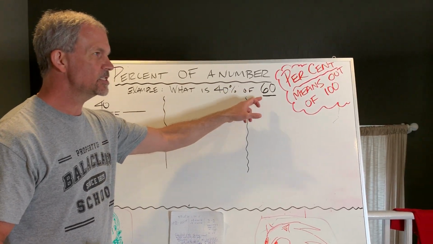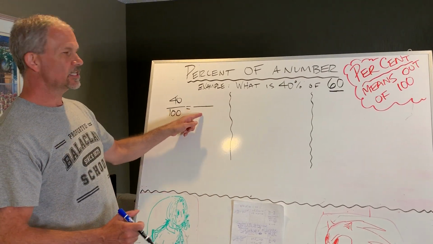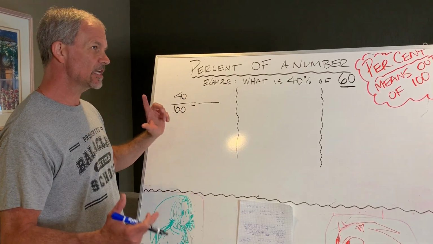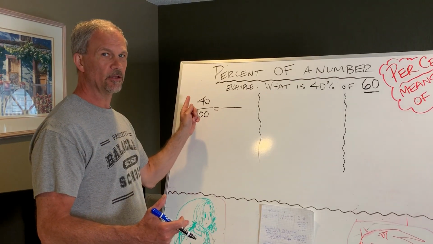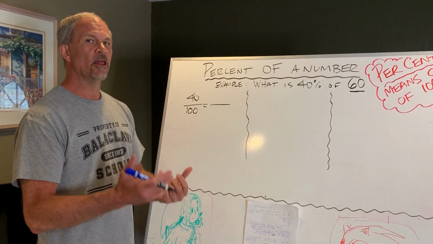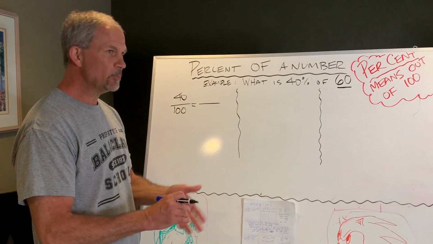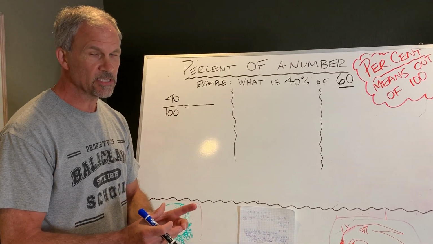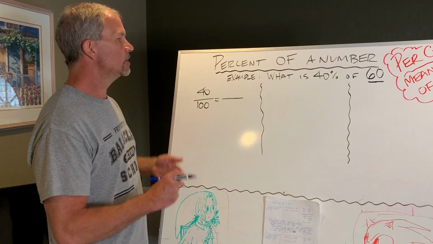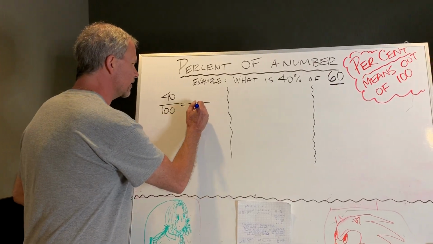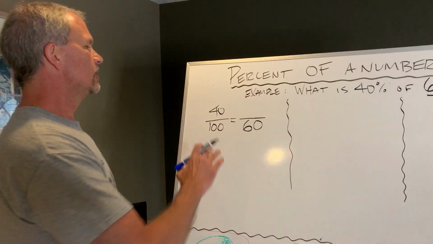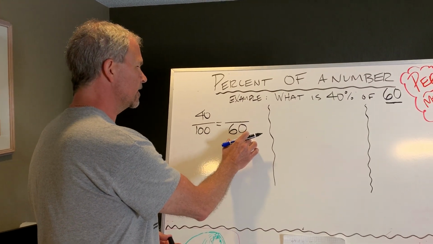40% of 60, does that sound like the 60 is the whole number, like the 100% number? Or does that sound like 60 is the 40, right? This is what you got to consider. Now, 60 is the 100% number. 40% of 60 is going to be much smaller than 60. Think about it, right? Just like 40 is smaller than 100. So 60 goes down here. When we talk about 40% of a number, the number that we're dealing with is down here.